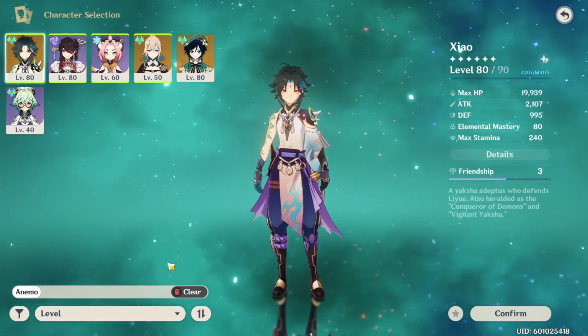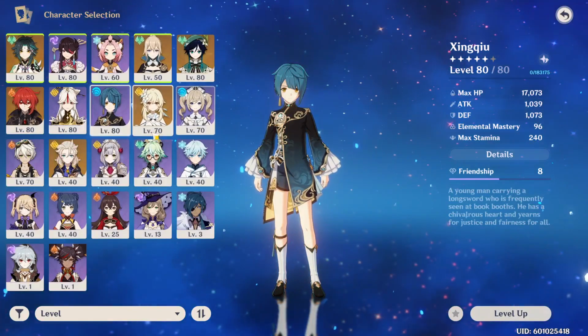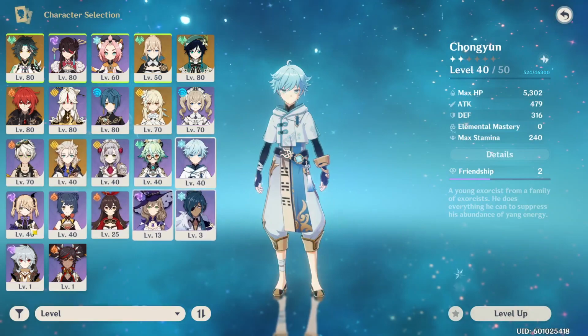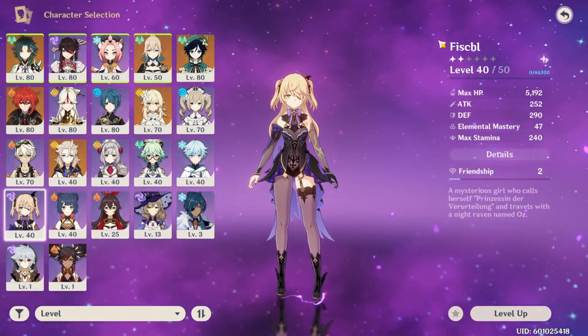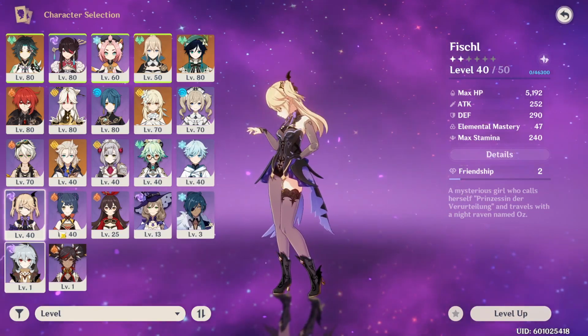These two units here hardly matter. Like, for my team comp, you can bring out Jinqu as one of the supportive units. You can bring out Bennett. You can pull out Xiongyun if you have him. Fischl is amazing because she applies Electro to everything, making for a billion swirl reactions.